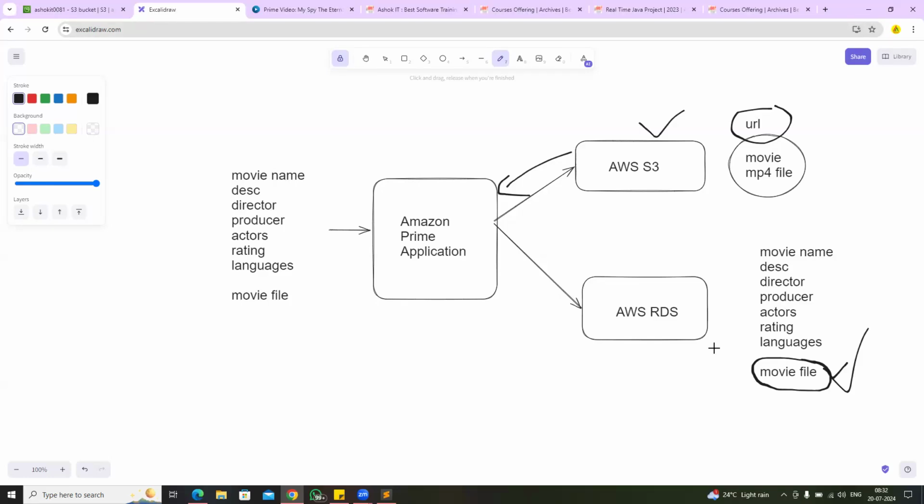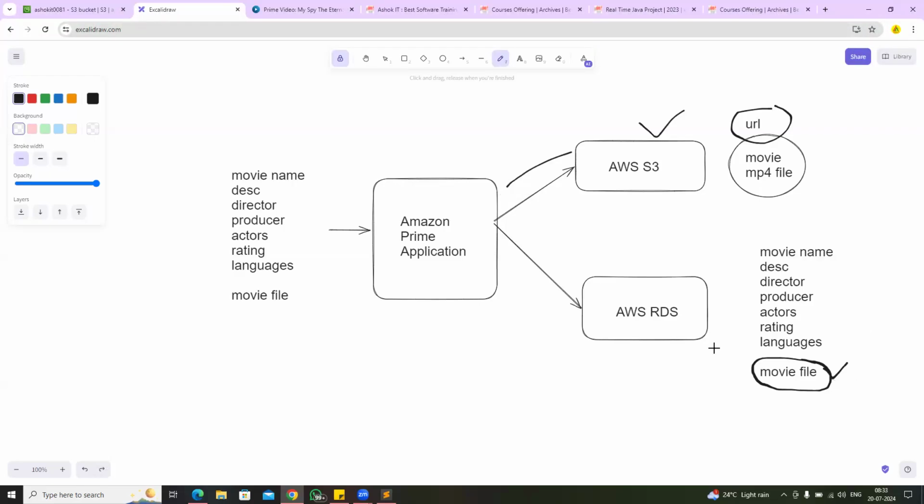What is the difference between S3 and RDS in the AWS? RDS is used to create the databases in the AWS cloud. S3 is a storage service. So when will we use S3 in the project, and when will we use RDS in the project? To store the binary data, we use AWS S3. And to store the text format data, we are going to use RDS.